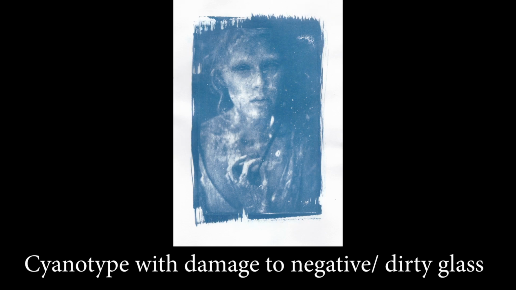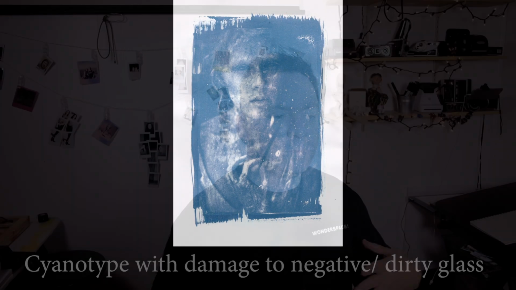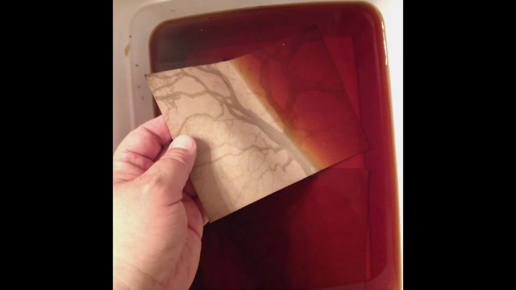This kind of chemistry you can alter through toning processes. This is where you dip a print into something else to change the color. And tannic tea is something that we used to use to alter our prints. Now, this would turn something that was blue into something that was brown or tan.